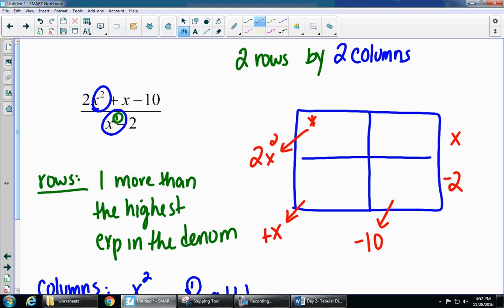I'm always going to start in the upper left-hand corner. I know that the only way for me to get a 2x squared on this diagonal is for this upper left-hand corner to be 2x squared. So now I want to find that top piece. What times x gave me 2x squared? 2x. Once you get a top piece, you multiply. 2x times x gave me 2x squared. We got that right. 2x times negative 2 is negative 4x.